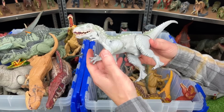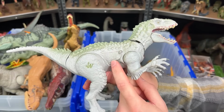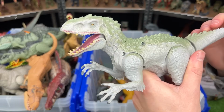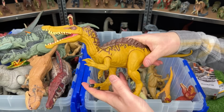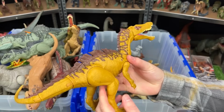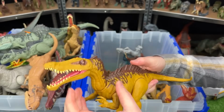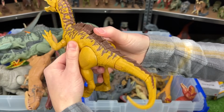Next up, we've got an old Indominus Rex figure. This one is smaller. It's got some battle damage on the side that you can open and close, and you can use the tail to chomp the mouth. Here is a super bright dinosaur. This is the Suchomimus. It's got a bright yellow body with the brown detailing along its spine, and it has 2 action buttons. One for the jaws, and one to swing the tail.